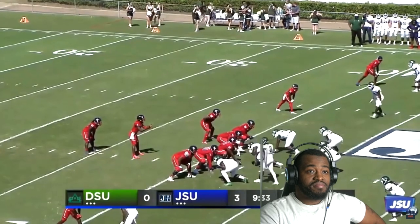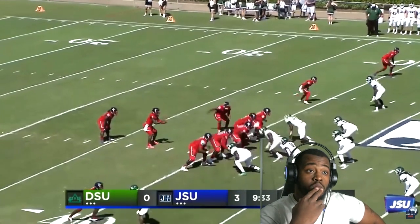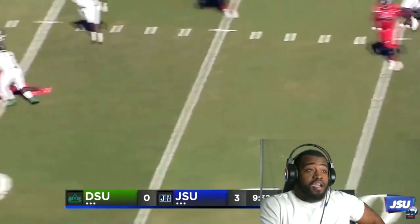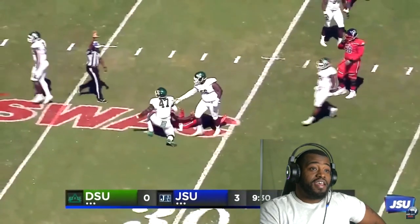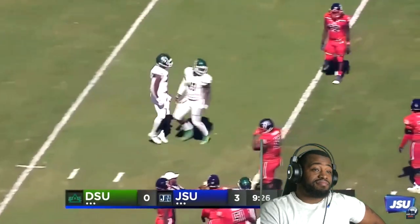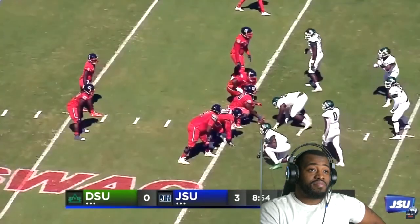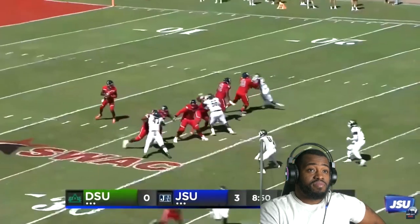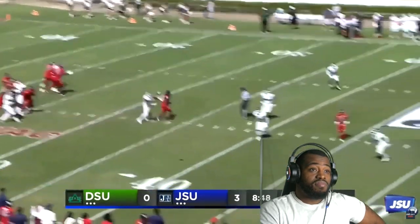3-0. Pistol formation for the Tigers. Shedeur Sanders remains in at quarterback. Here on first and 10, fakes the handoff. Yeah, look right here. Sack back at the 29-yard line. They was working his little last most of the game. Boot after his surgery this week. Sanders takes the snap, has time this time, throws down the left side.